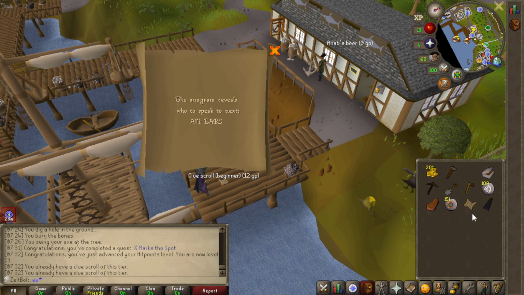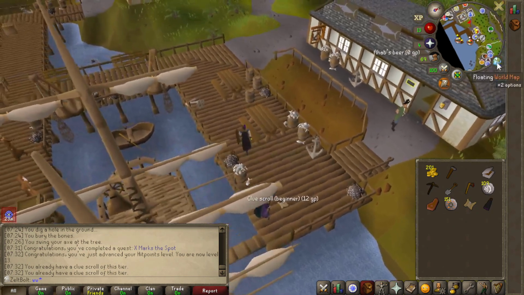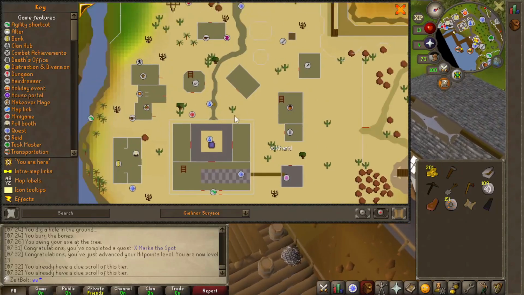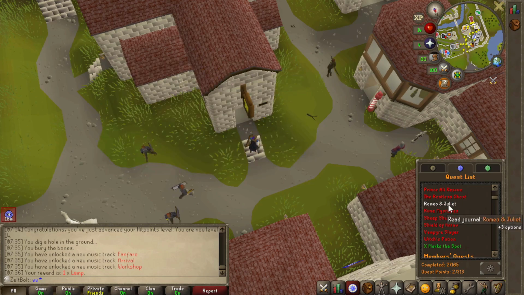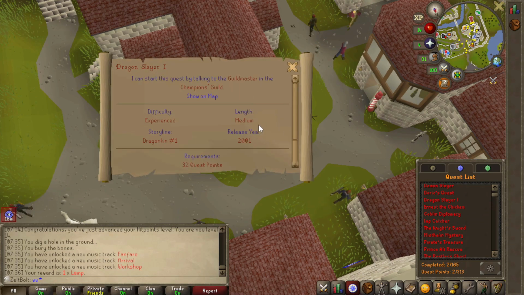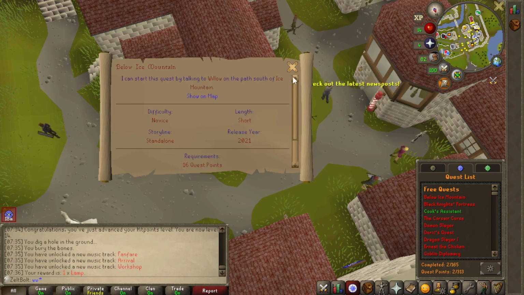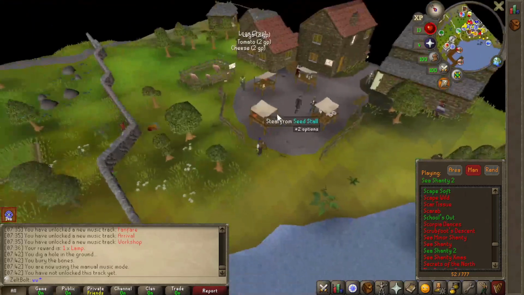Might as well take the new one. At least this one I can do because it's just talking to someone. But unfortunately, I also can't because it's all the way in here. I got all the way here for this one. Combat level 20 for that one. That's unfortunate. And then the other one is Dragon Slayer, which requires 32 quest points, which I'm going to assume is basically getting all these done. That's alright.